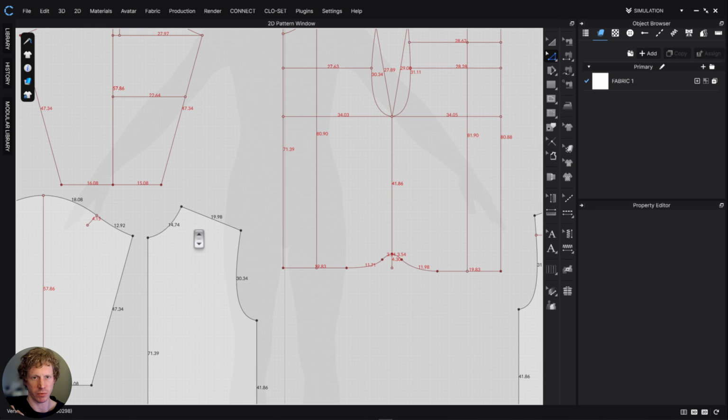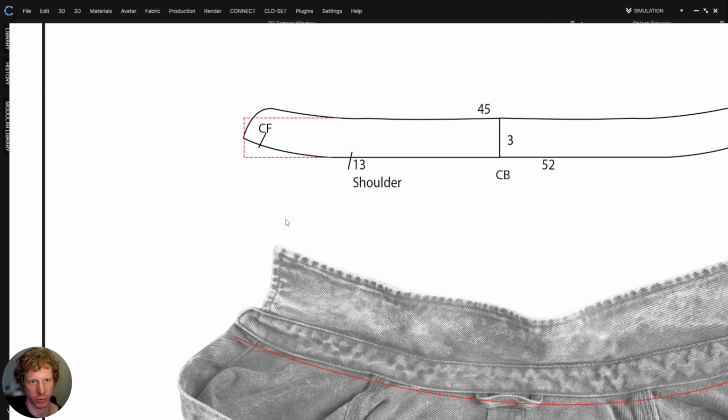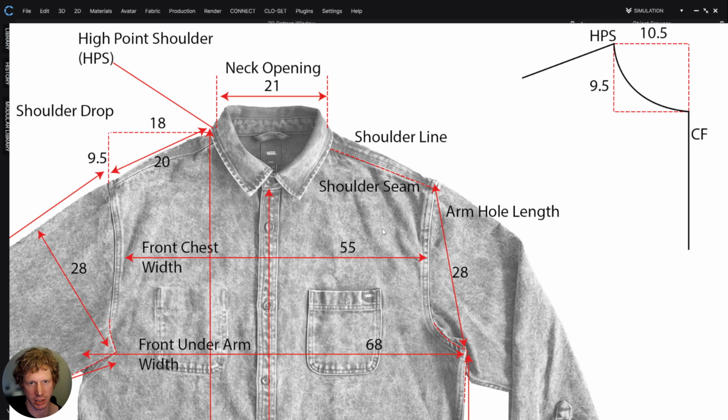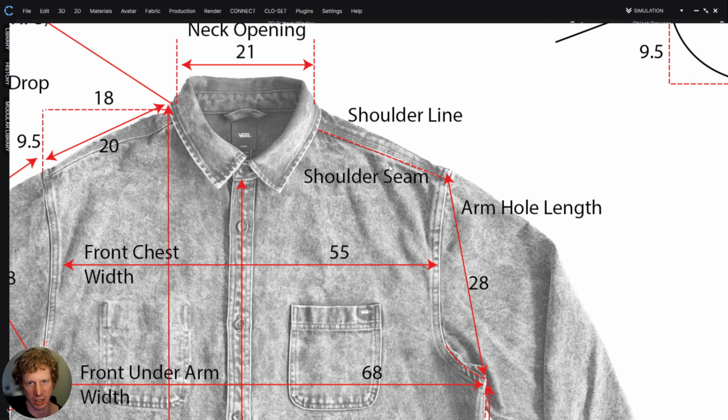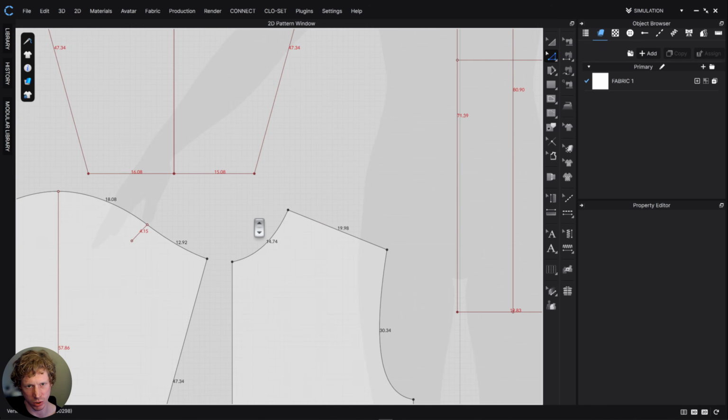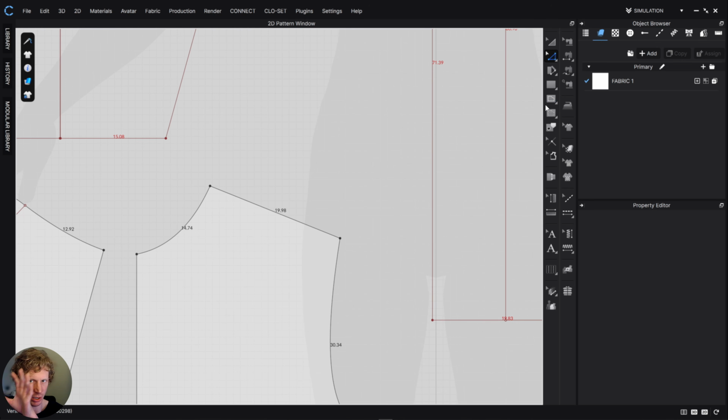We want to move the seam forward a little bit. If you look at the pictures I've taken of this flat, the front shoulder seam sits forward from this shoulder line. It's a bit deeper around the neck and a bit narrower near the armhole, so we have a nice angled shape coming down here. So we can just draw this in visually and adjust it on the body when we see this all simulated. I'm going to start wide in the neck and narrower towards the armhole.